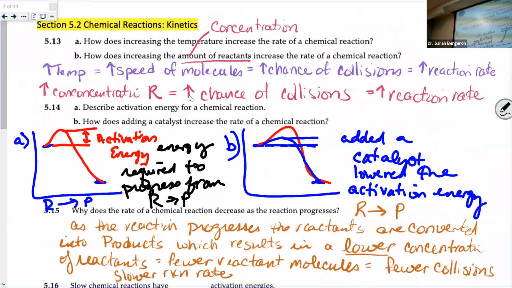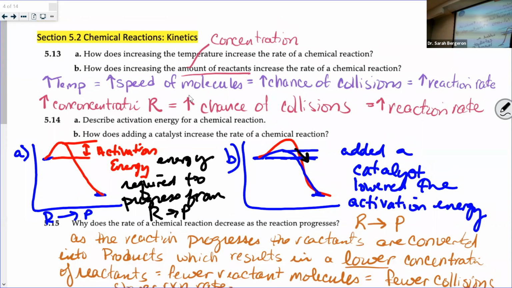So would you consider this a fast chemical reaction, you think, or a slow one? If you're riding your bike and you take this hill, are you going to be going fast or going slow? When you go down this hill, you're going to be booking it, or are you going to be working hard to get there? This is going to be a fast one. This is going to be fast, right? You put your feet up and the wind blows your hair back, right?